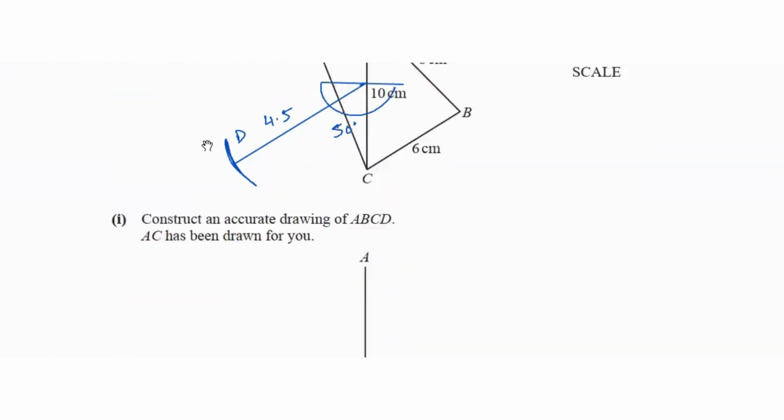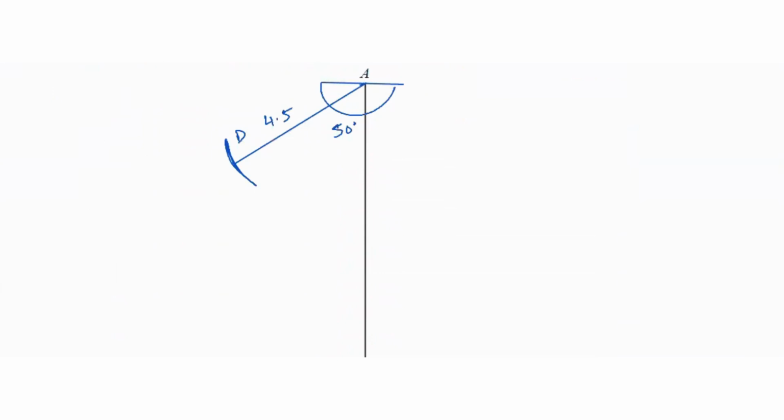So AB is 8 and BC is 6. So for AB, you will first open your compass to 8 centimeters and draw an arc over here. This should be 8 centimeters. And for C over here, from C to B, that's going to be 6 centimeters. So you draw an arc from C over here, and that's probably going to touch somewhere over here. You connect both of them, and that would give your shape over here.